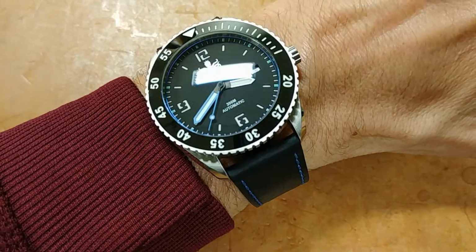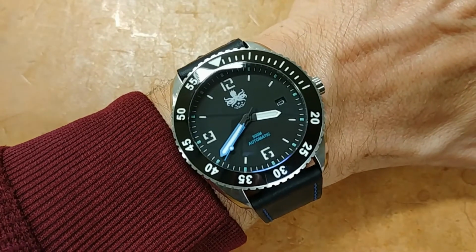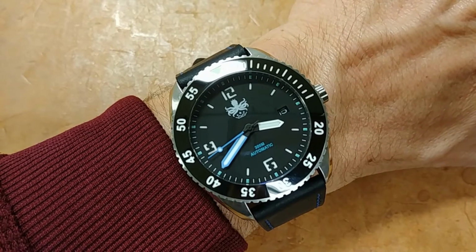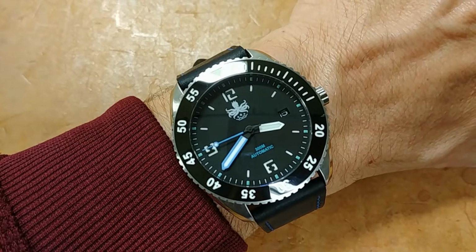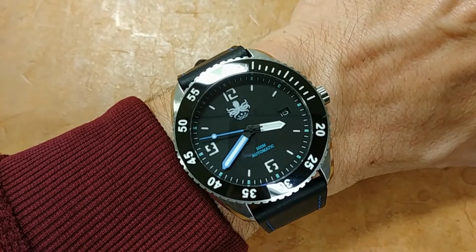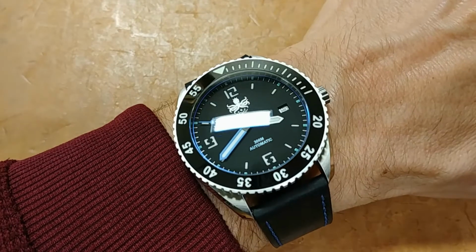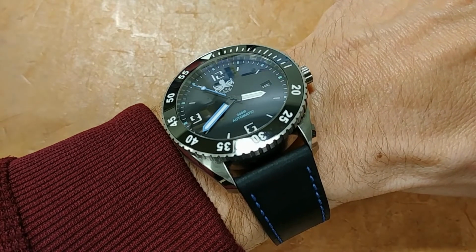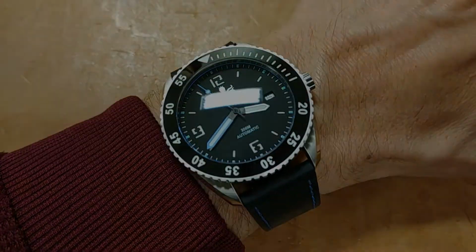But what I'll do is you'll see it here on the wrist, and then I'll zoom in. We'll look at the watch in a little more detail, and then we'll have a few talking points, and then close the review out with positives and negatives. But this watch is quite spectacular, guys. So here we go. We're going to go ahead and zoom in, and we're going to look at this thing in a little more detail.